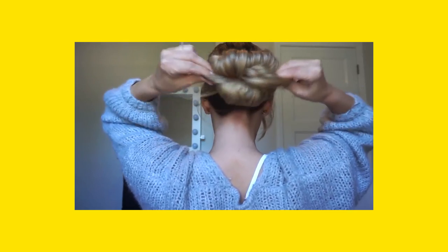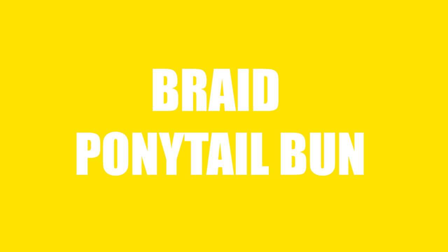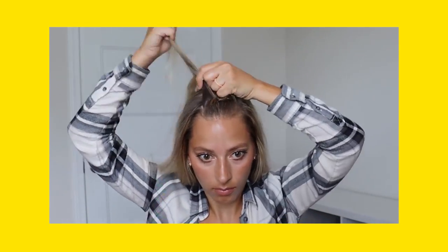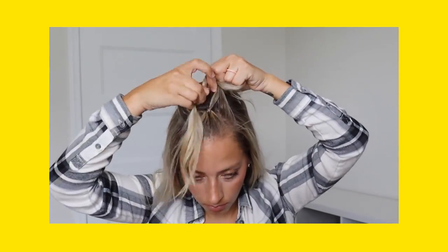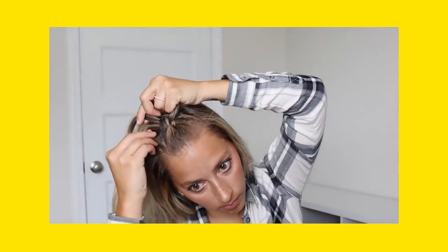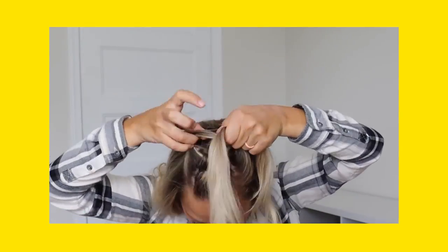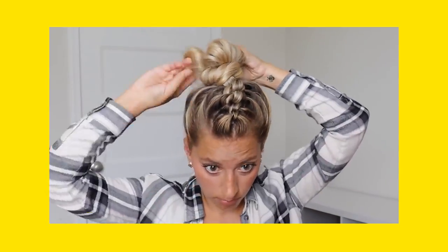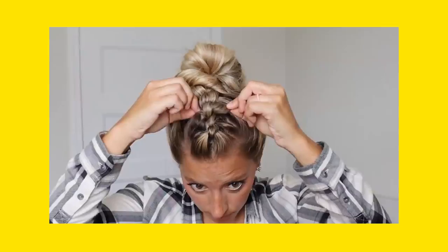Number 4: Braid Ponytail Bun. From the front side, take one part of your hair and start to make a braid. Put a small rubber band in the end. Now, take the other part of the front side and make the braid in the same way. Open the rubber bands, wrap all hair, and make a ponytail. Take the ponytail and start to rotate it in a bun. Use glitter in the front braids. You are all set to go for a party or a wedding function.